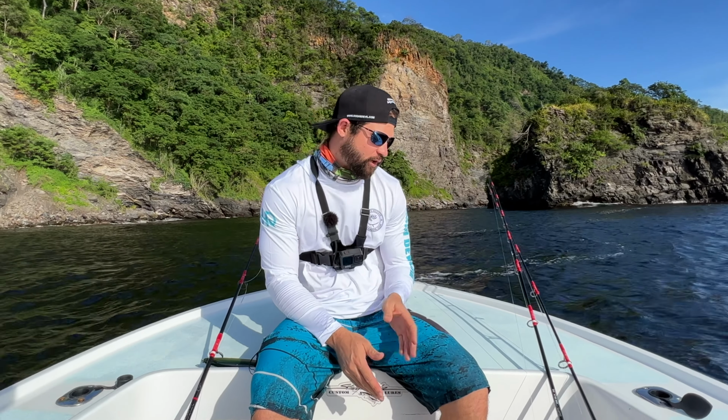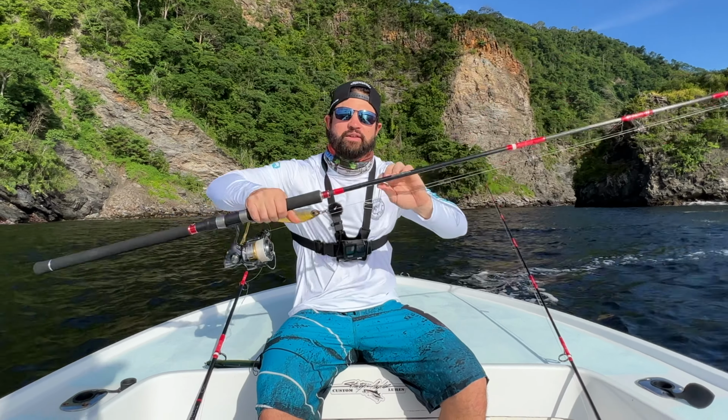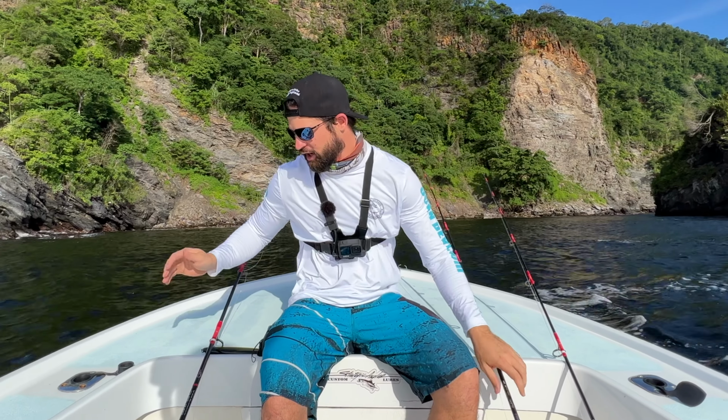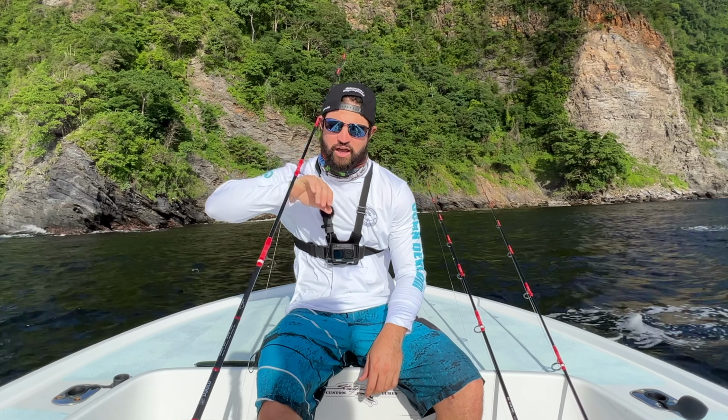What's going on, folks? Out on the boat, doing a little testing today. I have four prototype rods. Two lighter ones from Ocean Devil, they have the Diablo. One is rated to 60 gram, one to 100 gram. And I have two much heavier setups, 220 tuna. So this is rated to 220 grams, heavier setup. This is for tuna, GTs, bigger lures, bigger fish.